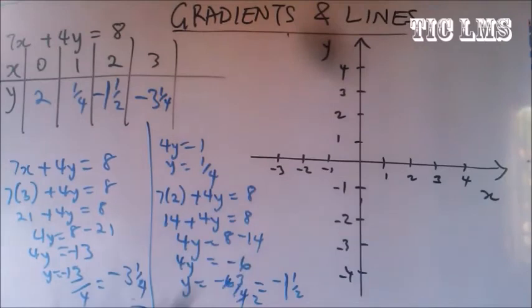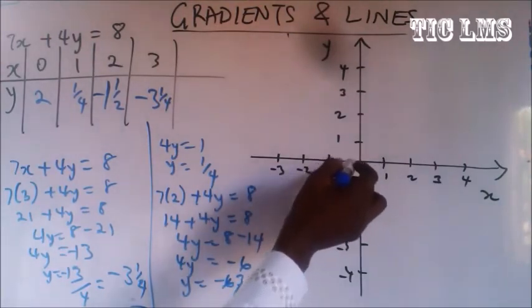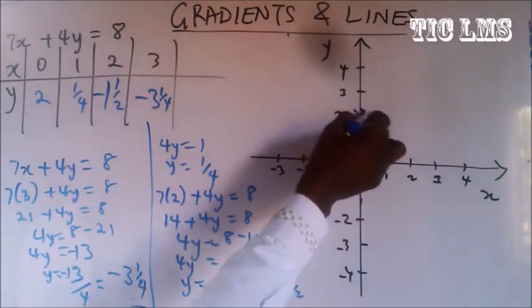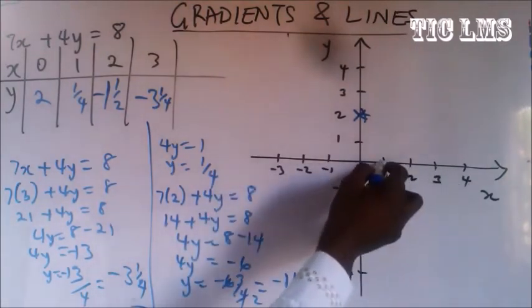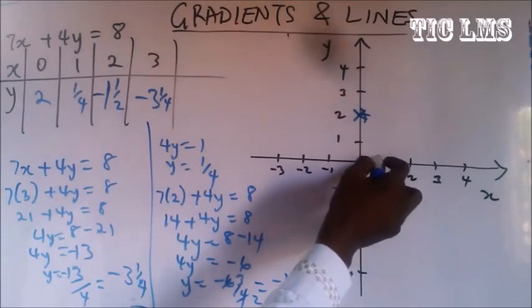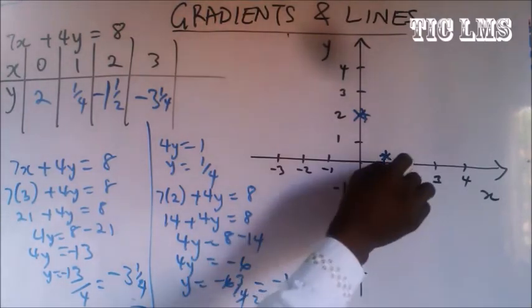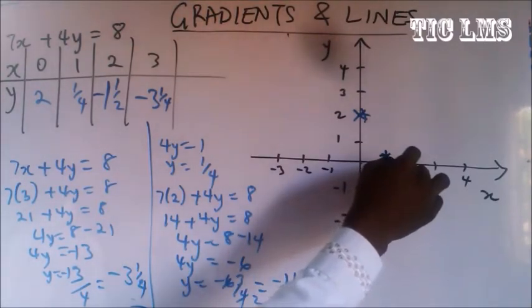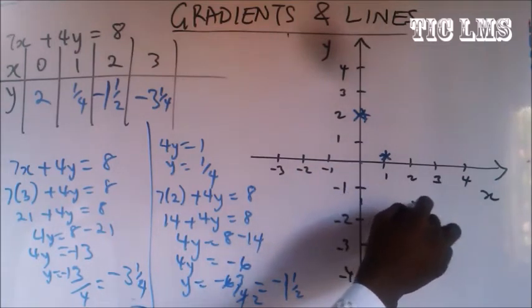And so we are going to plot this on the graph. So let's go ahead with it. When x is 0, with the x-axis having 0 at the middle here, y is 2, so we'll trace it down to 2. Here is our 2. Then when x is 1, y is 1 over 4. So here is 1 for the x-axis, y is 1 over 4, somewhere around here. And then when x is 2, y is minus 1.5. So here is our x which is 2, then we have minus 1 and 1 over 2. So this is minus 1.5. So we'll trace it down here, and we'll have it somewhere here.